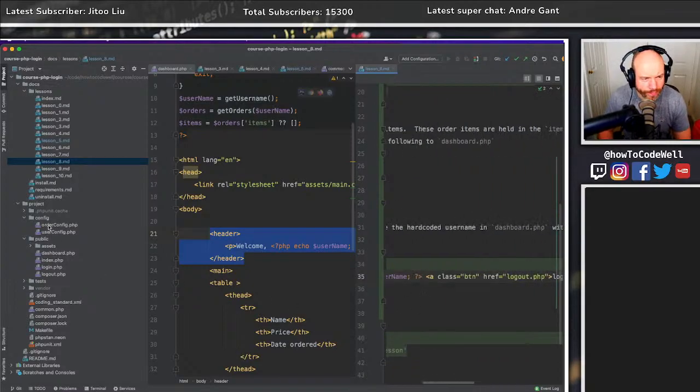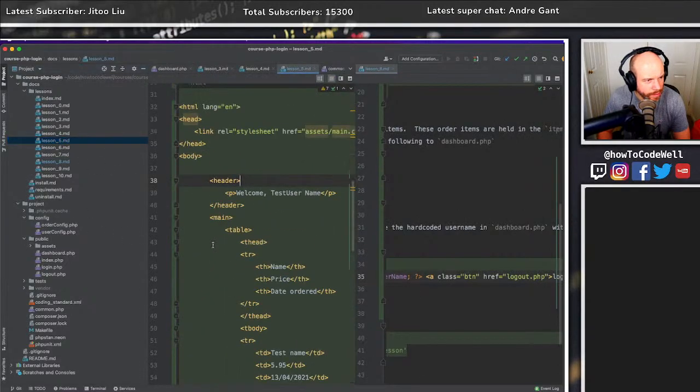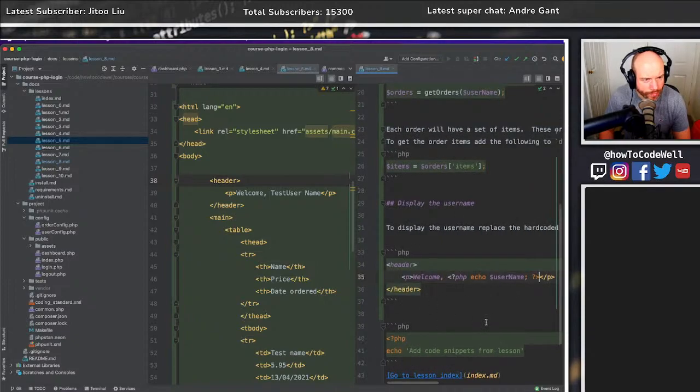Cool. Do we have a logout in lesson 5? No. So I'm not going to put that in. That's for the next lesson, that's for session stuff. So I will remove that. Cool. Okay.